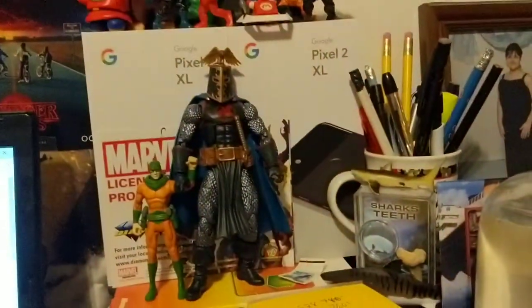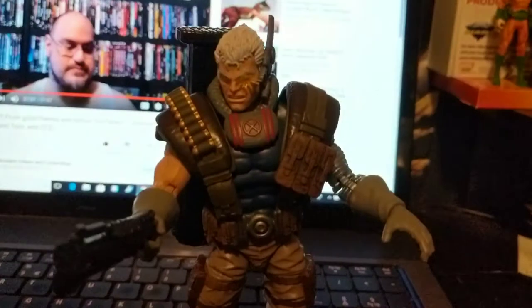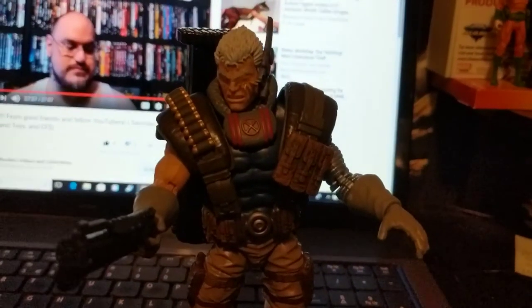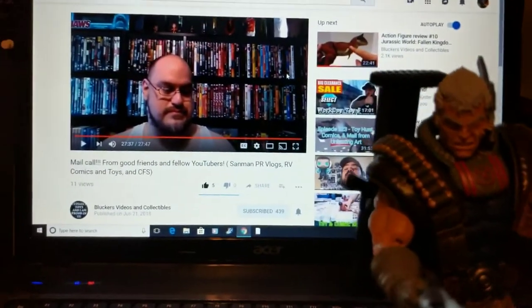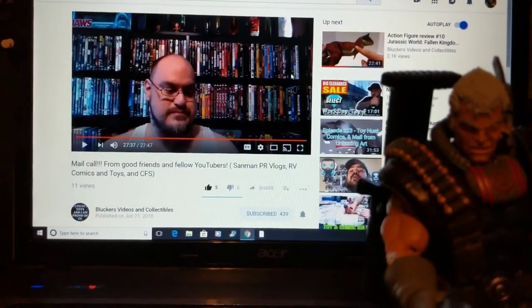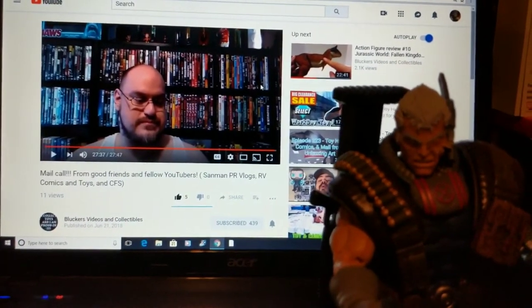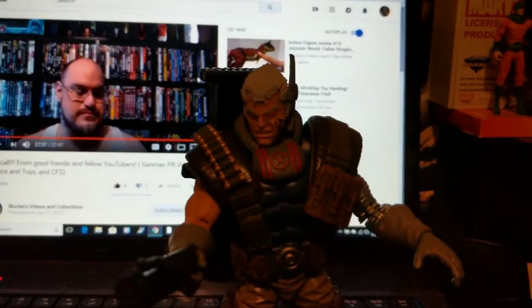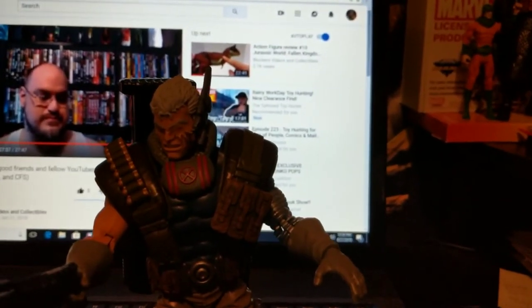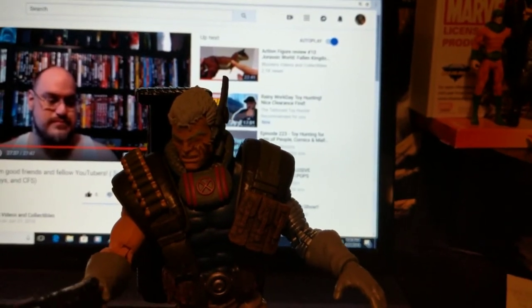Next to this dude right here, Black Knight, I was really, really hoping to own this figure by the first half of 2018, and thanks to my trade with this man, David Blücker, I now own him, and I'm very, very happy that you're satisfied with the trade, man. I really appreciate it. And Toy Savages, Savage Chat, the admins, the group of friends, very, very happy to have Cable.